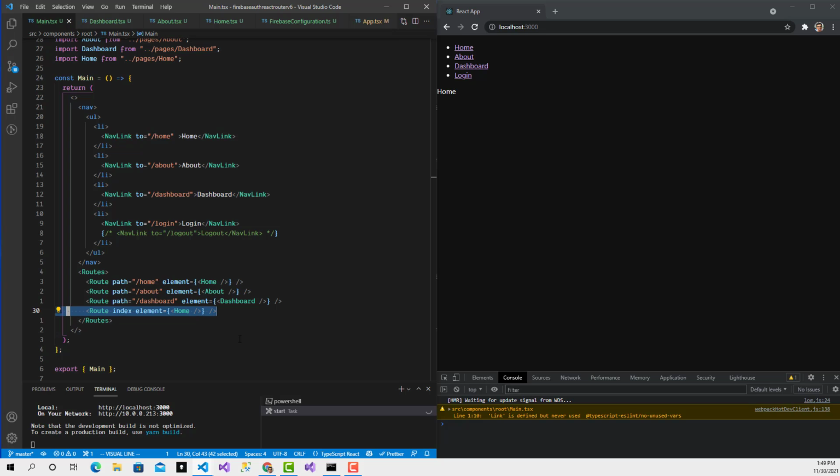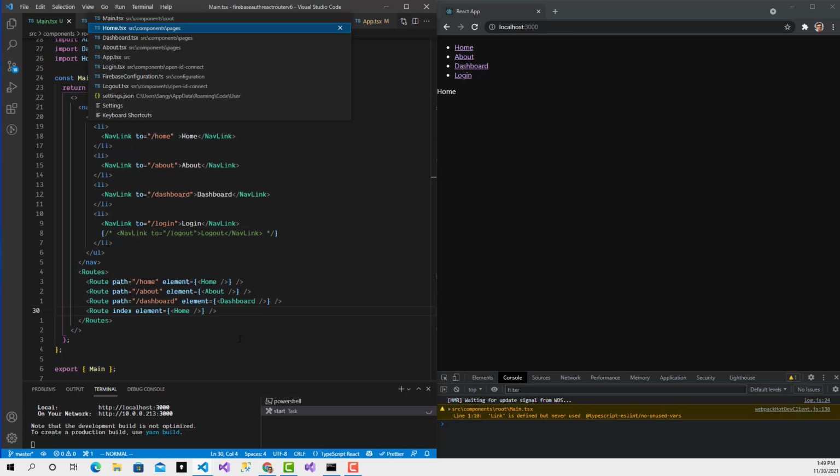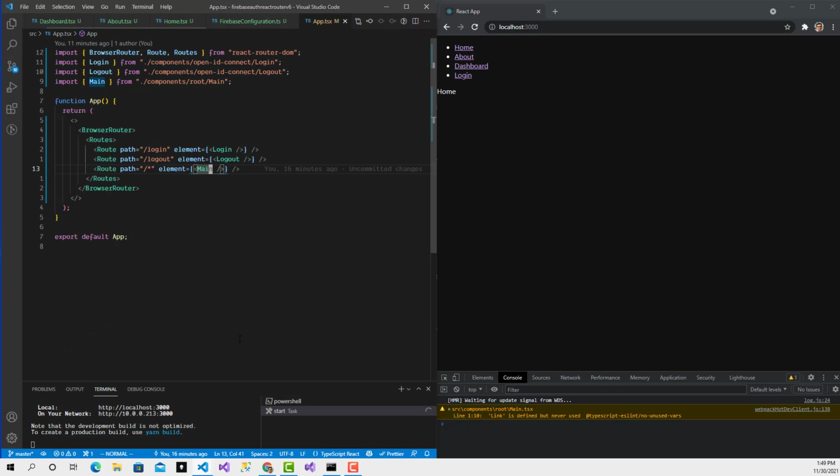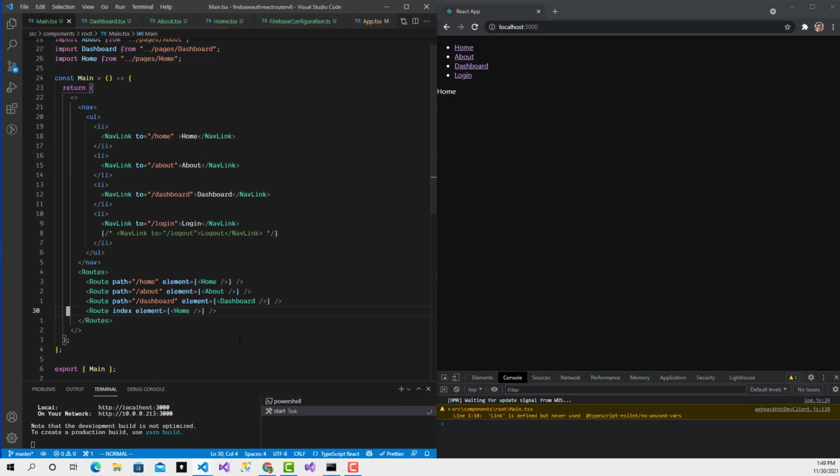So if you notice that in our app.tsx, we have the main component with a /* and that will route us to the main component itself. And if it does not match any of these routes, as in doesn't match any of these paths like /home, /about, /dashboard, then we need to specify an index route.